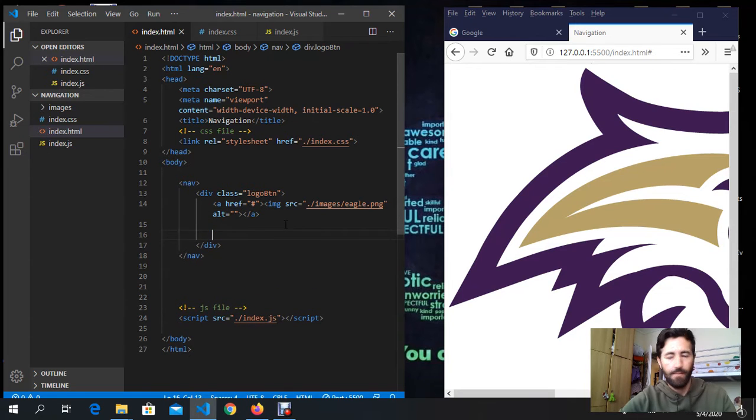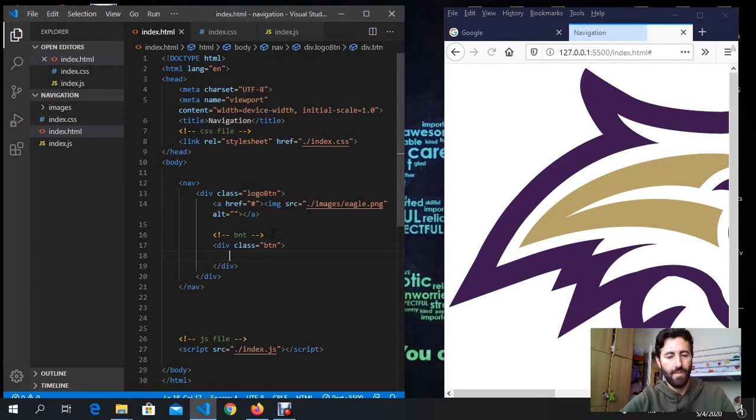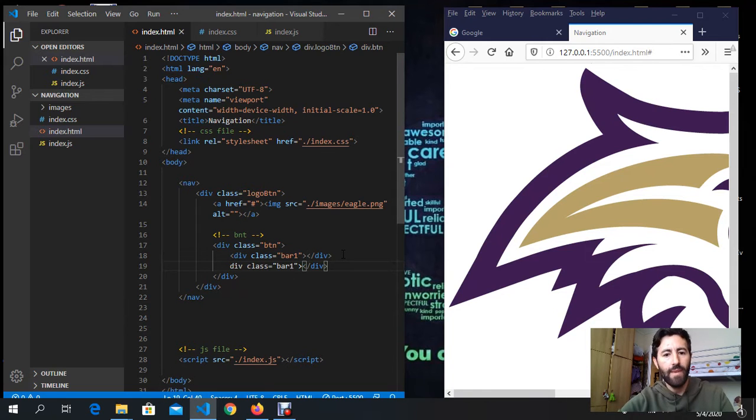Then we want the btn, div dot btn. Okay, then let's create div dot bar 1, cool, 3 bars. You could also take it ready from your Font Awesome.